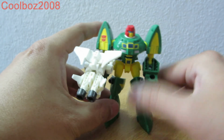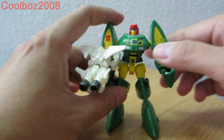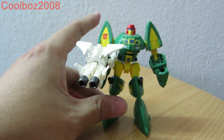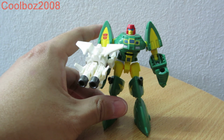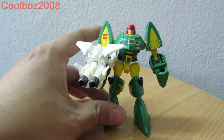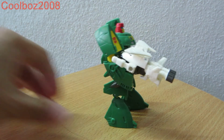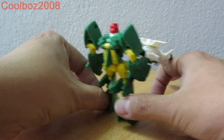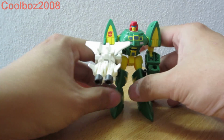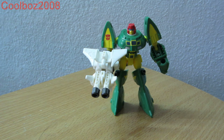Right, I think this release would be quite a good deal, as I think right now it's about 40 bucks. And this guy is definitely for the G1 fans. Alright, and I'll give you a rotation review of him, and this has been a review for Generations Cosmos.